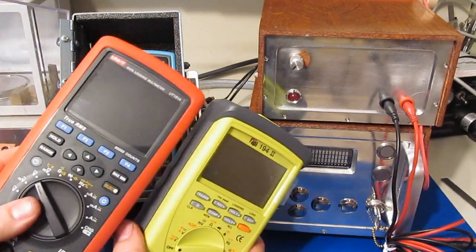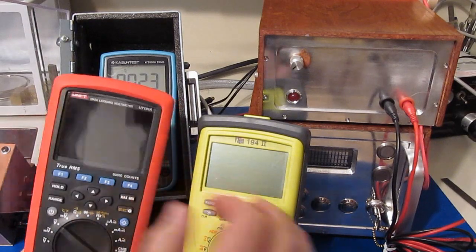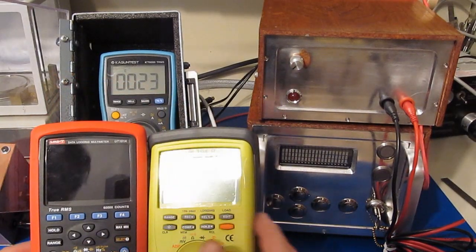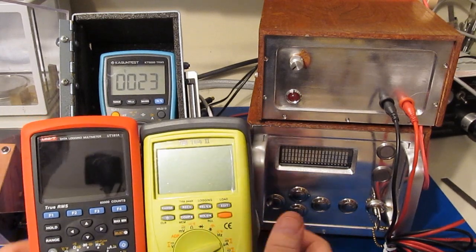Again, this should have been a lot better protected for the price that you pay. But I say that for this Unity 181A. Again, one hit with a grill starter took this out. So it's not always what you pay for. Some of these high-end meters just are not very good in my opinion.